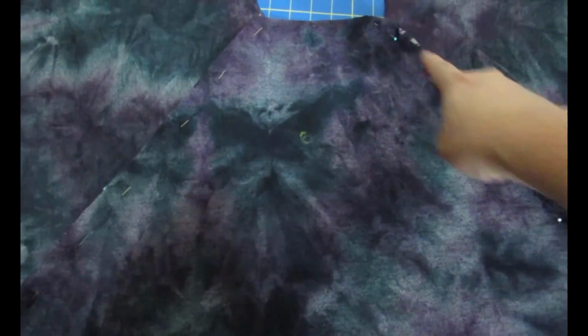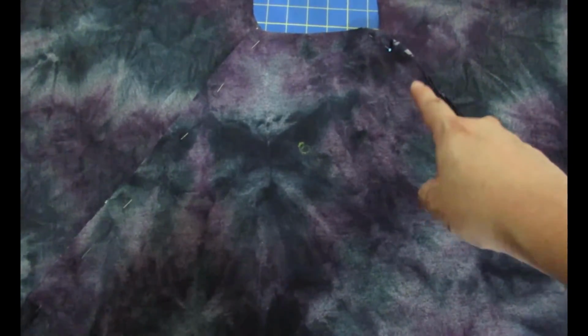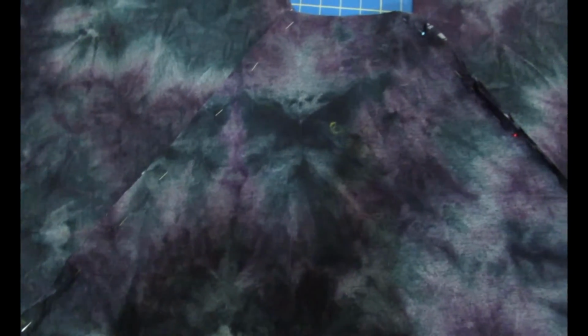I'm going to be serging the edges and then sewing the 3/8 seam allowance with my sewing machine. But if you have a serger that sews knits properly, you can just do all these seams with a serger at 3/8 of an inch seam allowance.